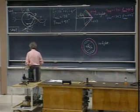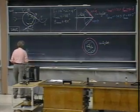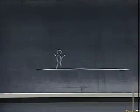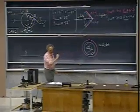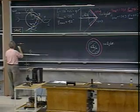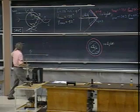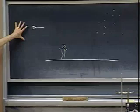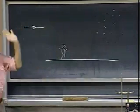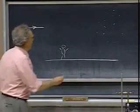I'm going to put you here. So here you're standing. And let the sun again be near the horizon. It's always nice when you make a picture, easy reference that you have. You're standing here, sunlight is coming in this direction, and there is rain here. If it's also raining here, you won't see a rainbow, because the sun will not be able to hit these raindrops. So it's essential that it's raining in the direction away from the sun, but that you can still see the sun. So here are these raindrops.